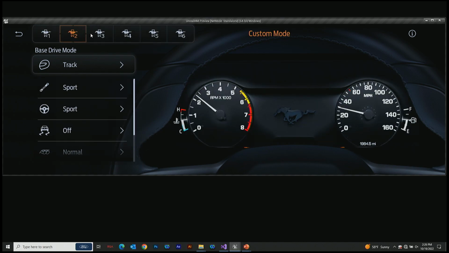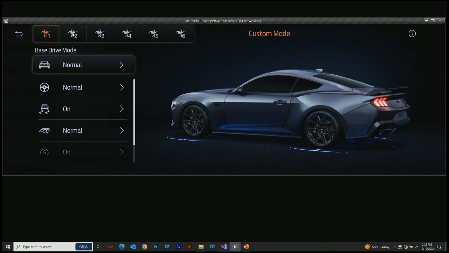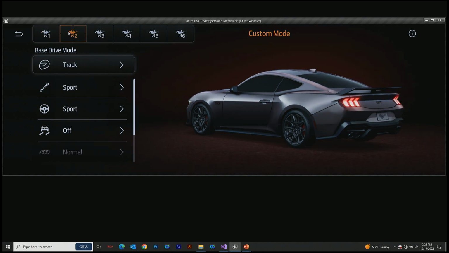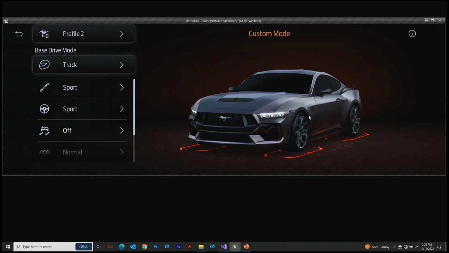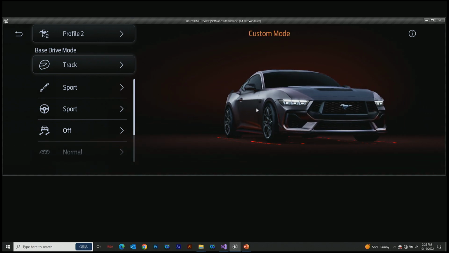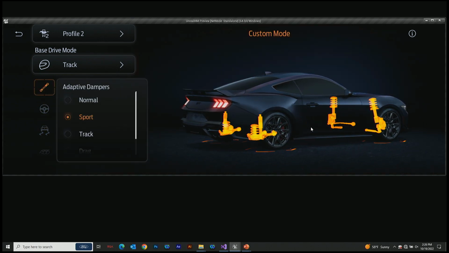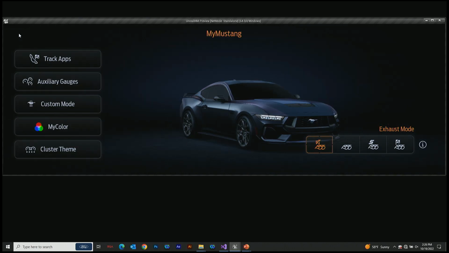And you can save all these to any profile, so you're tricking that out. You can go back to your first profile, do another one, and you got up to 6 of them that you can do. Within any time in this, it's all real time, so you can turn around the car, you can play around with it, and move it around, and it's available for interaction on all these screens.